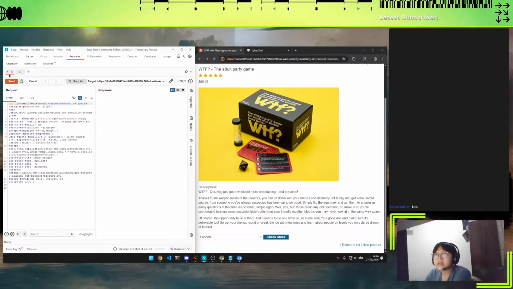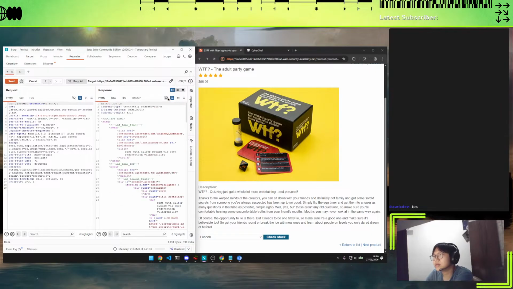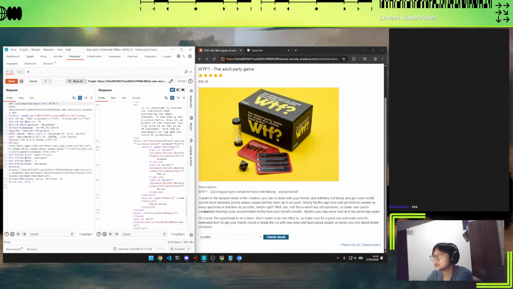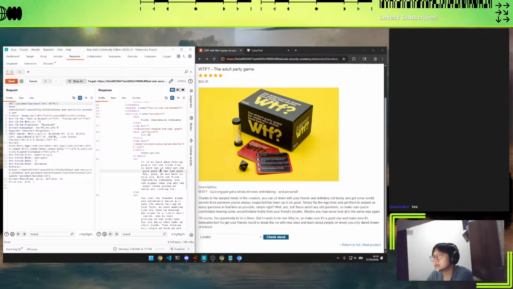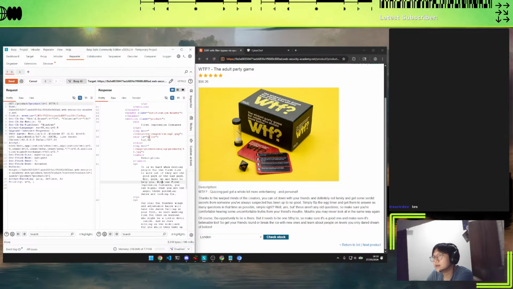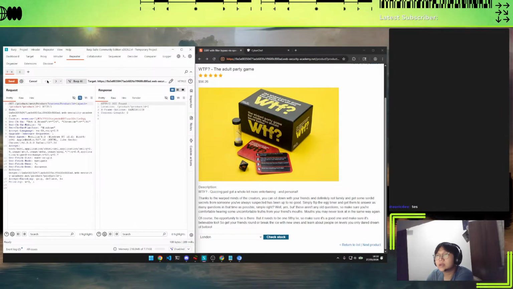Okay, let's try it first. So imagine this should bring us to the, wait, let me render it. Why can't I render the application? But basically, see, it's another product. But what if instead of making the path the product, we put in just the slash?